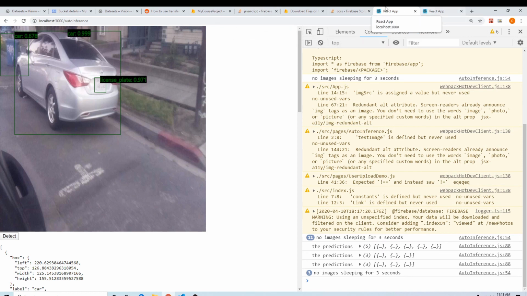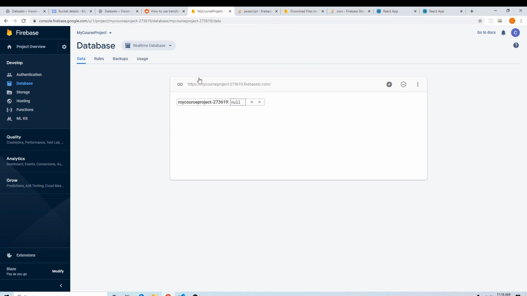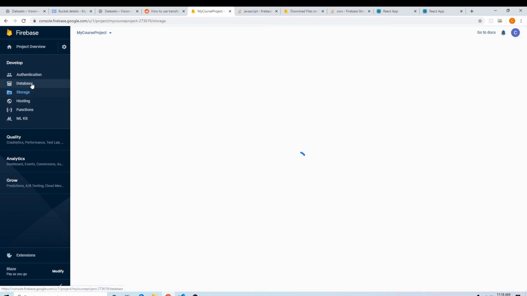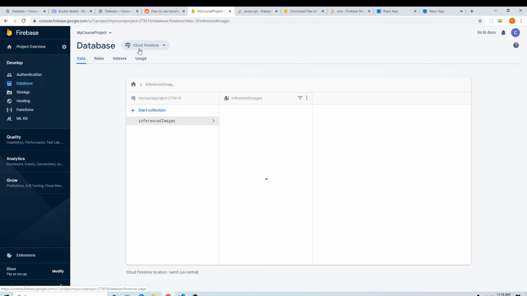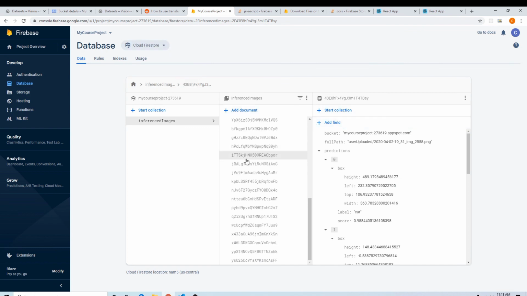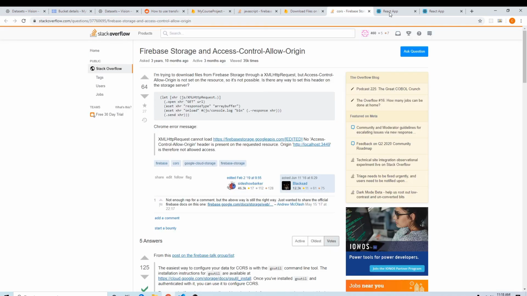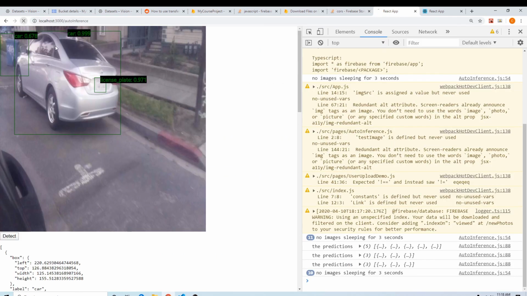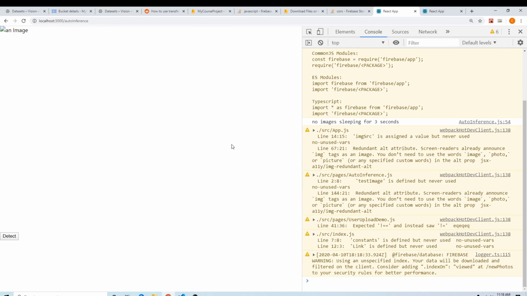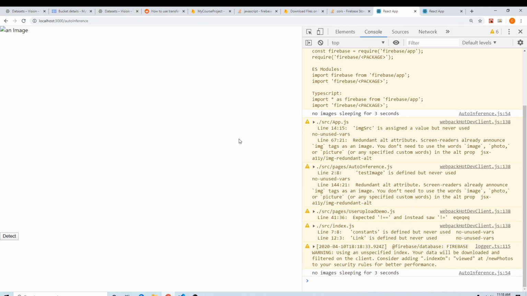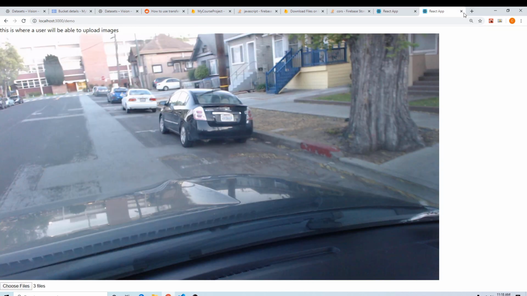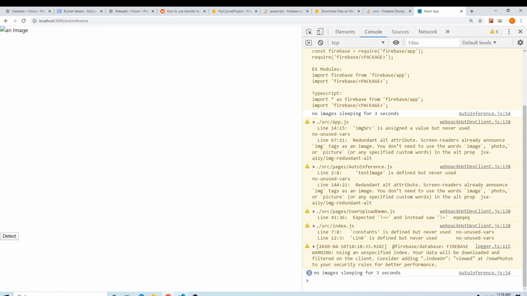So, pretty awesome. We can go ahead and look at our storage database. Yeah, here's our inferenced images, and they keep coming in. We have a real-time database. So that's an easy way to kick off inference using machine learning and have it automatically running. All you have to do is leave this open and it will just continue to look. You could have the time double. You could set up other variables. I'm just showing you a simple example. And that's it.